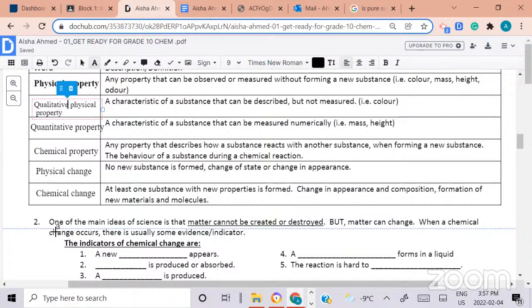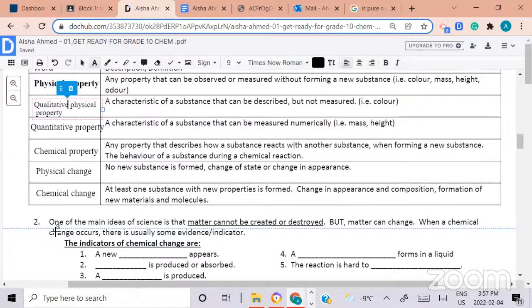Okay, now physical change is when there's no new substances formed, change of state, change in appearance. What did I say about physical change when you wrote that? I said something about ice. Do you wanna tell me? Yeah, ice is a physical change. Water to ice, right? Water to ice is a physical change when it freezes. So in those changes in state, you still have the two hydrogen atoms and one oxygen atom. It's the same chemical composition, but it's just different arrangements. I want to say different arrangements, but that might confuse you. Just know that it's a change of state.